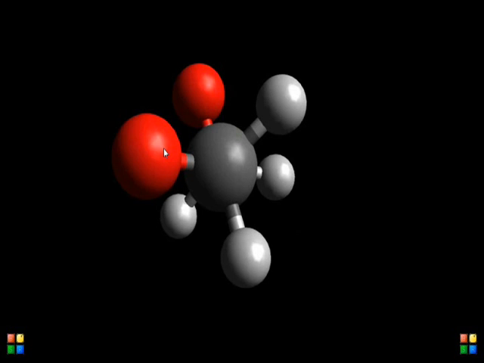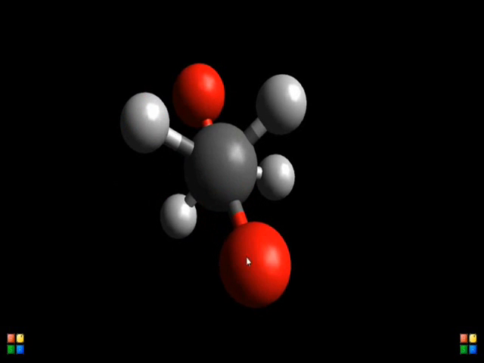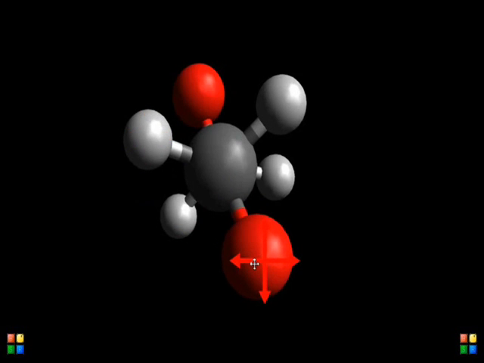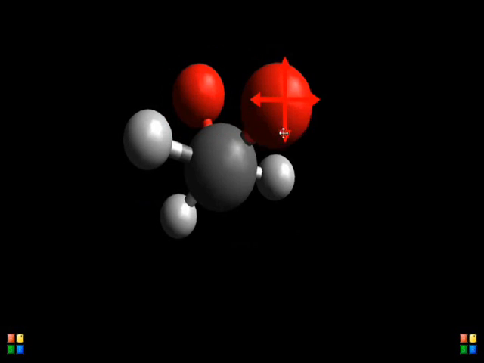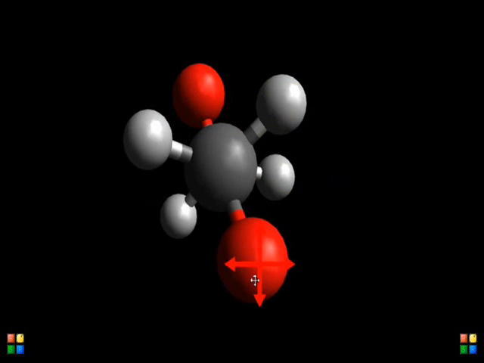The other type of staggered conformation is called the anti conformation. So this is an anti conformation, and it is a 180 degrees rotation between the methyl groups. The methyl groups were here before in the eclipsed conformation, and you rotate 180 degrees and you get an anti conformation. This is the most stable conformation of all because you have the two methyl groups at maximum distance possible, and this has the minimum steric strain.